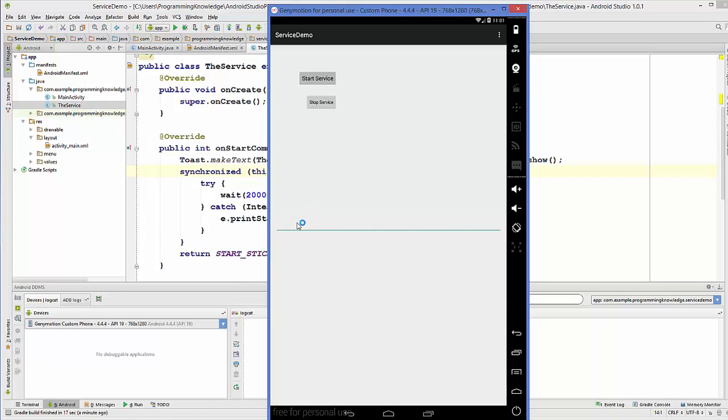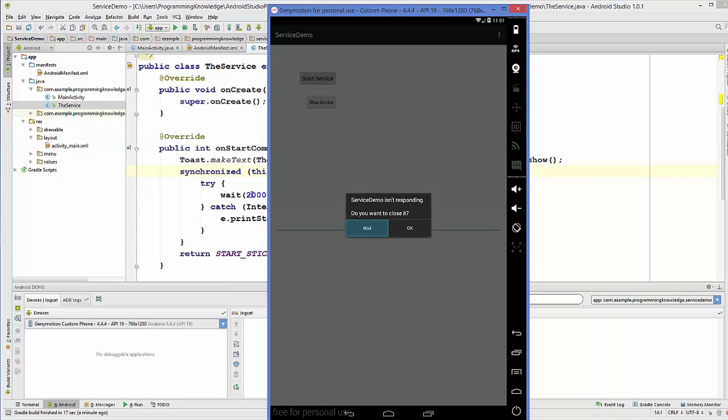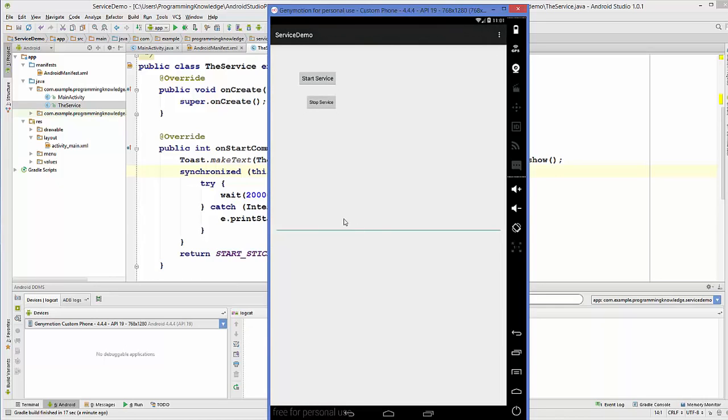And when my service starts, I cannot enter anything inside this edit text because the code is waiting for 20 seconds, and it will give a message something like this, that your app isn't responding, do you want to wait or do you want to close the app. For example, I will wait for some time because I know my service will run for 20 seconds, and after 20 seconds this service will be destroyed and I can once again give input.